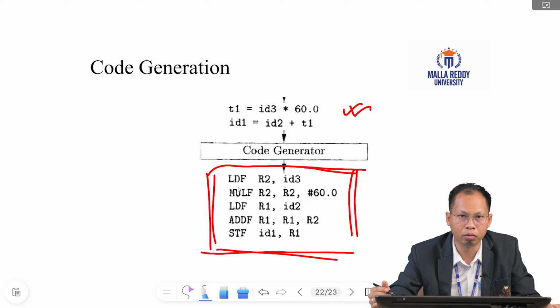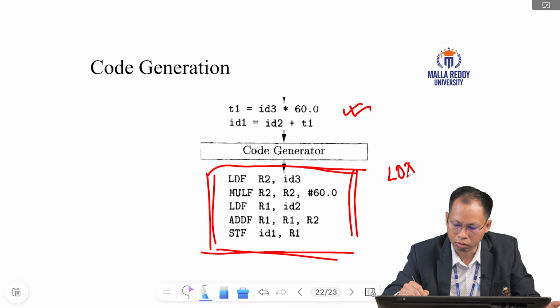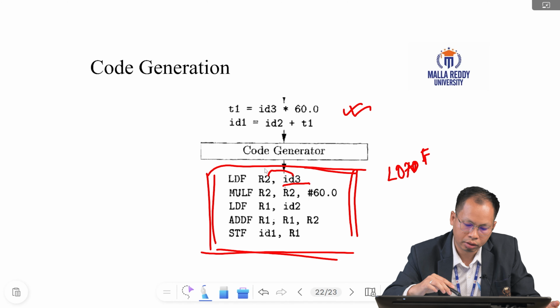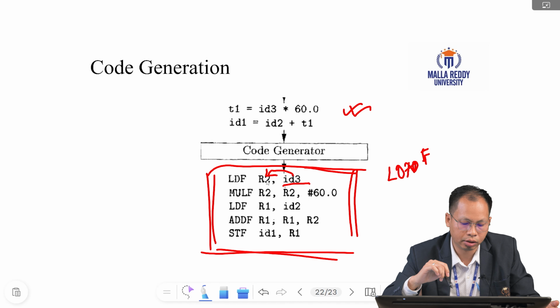Since we are dealing with floating point, we have F in the instruction. So we are loading identifier 3 to the register R2.